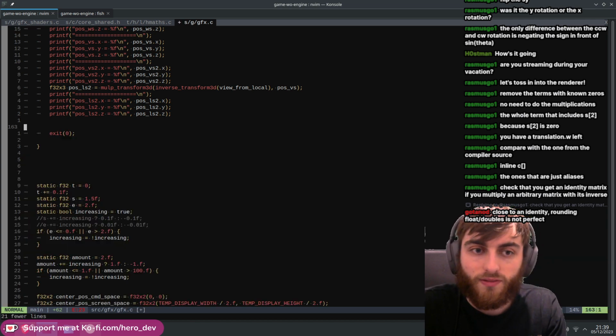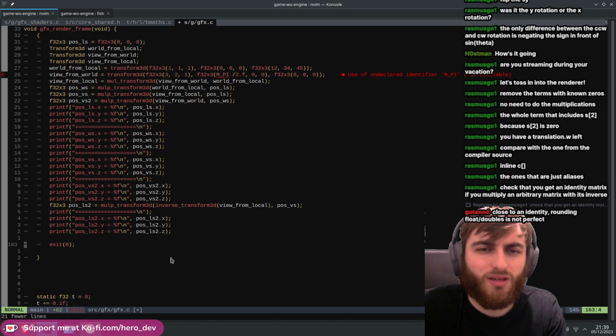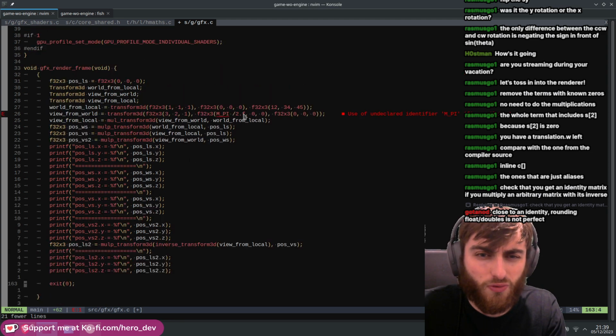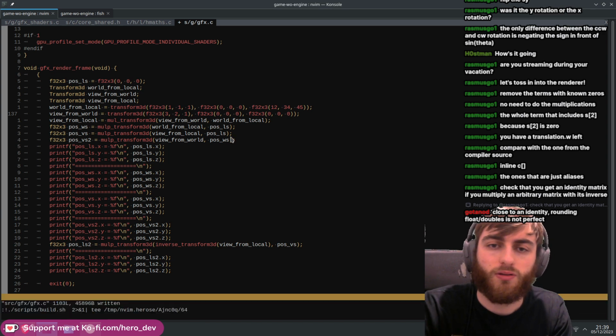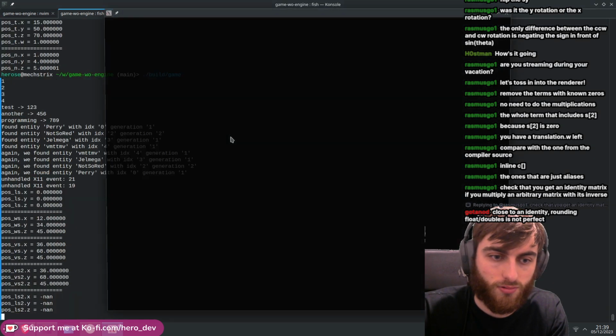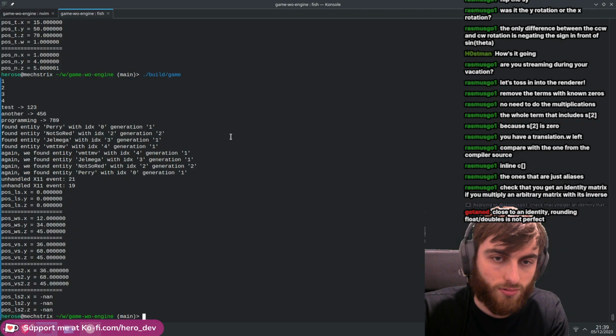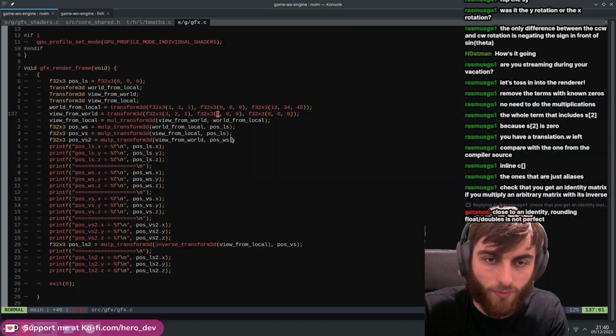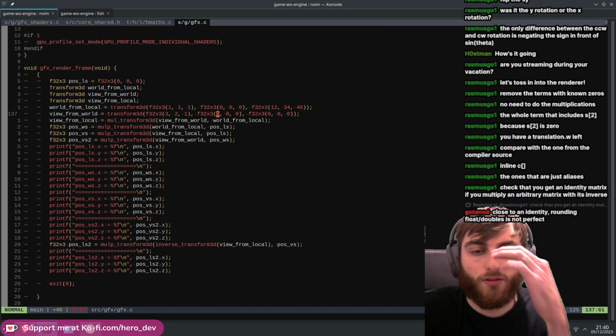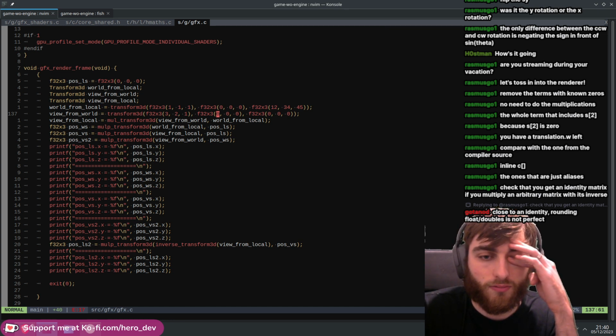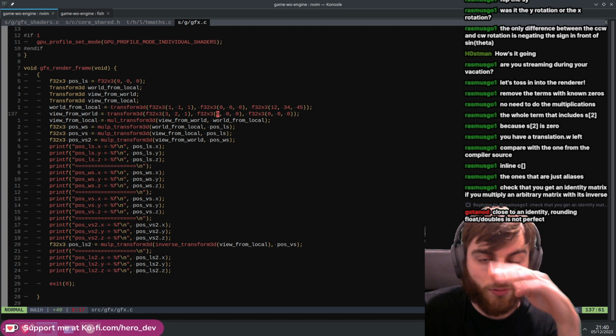So let's just apply that same test. Yeah, let's remove the rotation and let's see if it's because we did the rotation. Right, we got a NaN because I guess it wasn't an invertible matrix. Was it not an invertible matrix? So we've got a NaN or something like that.